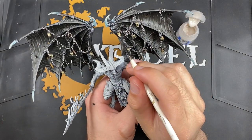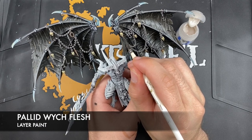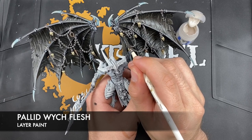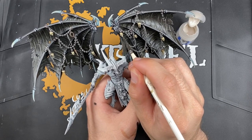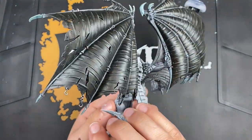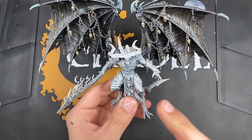And next up, I'm going to take some Pallid Witch Flesh. I'm going to use this to highlight the skulls. And so with that done, our wings are now finished. Look at them, they look fantastic. So what we're now gonna do, we're gonna move on and paint him.